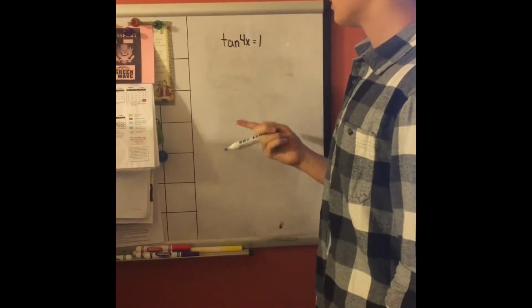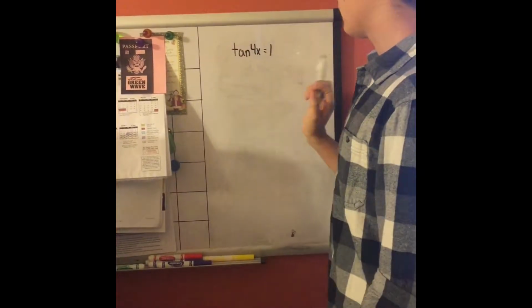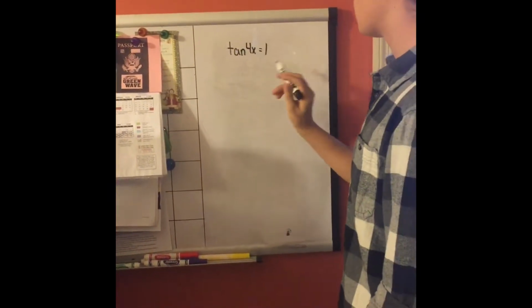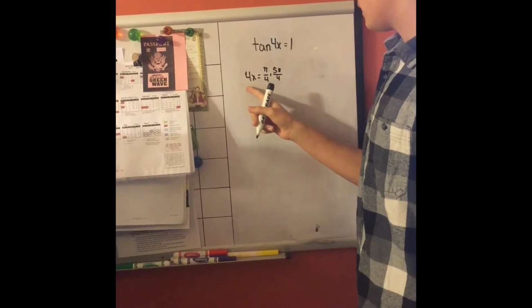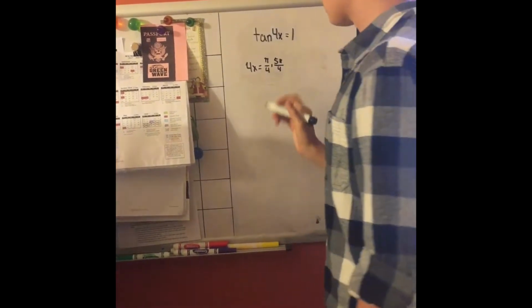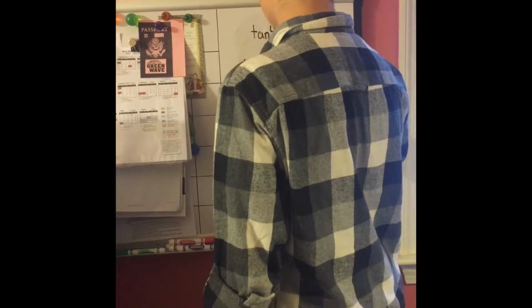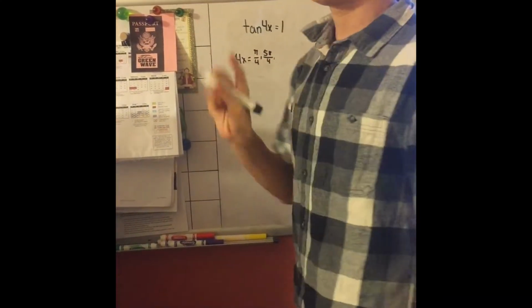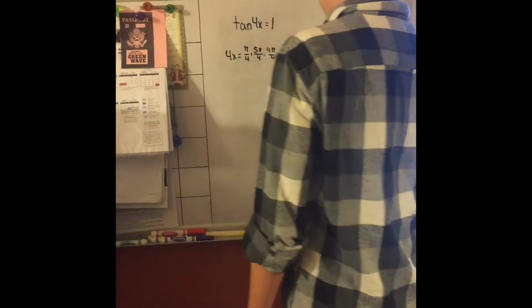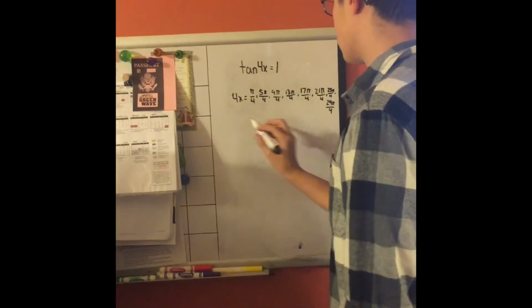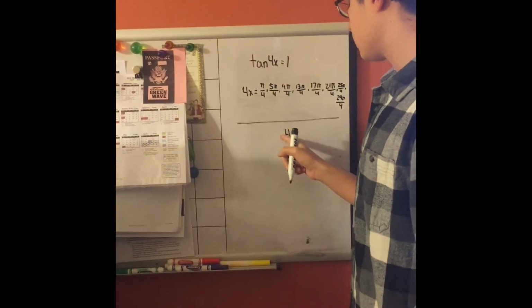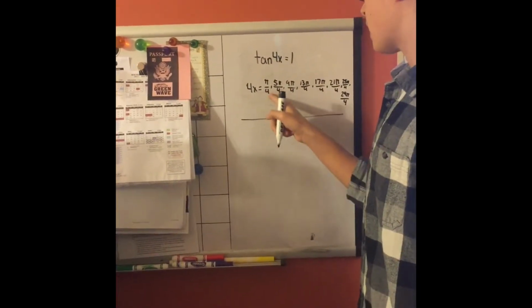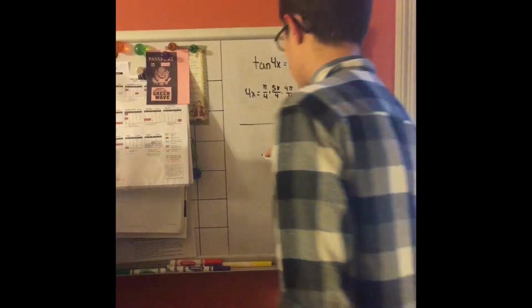This is our next review problem. Since it is already in its most simplified form, we just have to find out where tangent equals 1. Next, we have to find 4 times the amount of these solutions. So we will be multiplying all of these by 2 pi 4 times. Next, we have to get x alone, so we will be dividing all of our solutions by 4. Again, we just have to multiply our denominator by the denominators in each of the solutions.